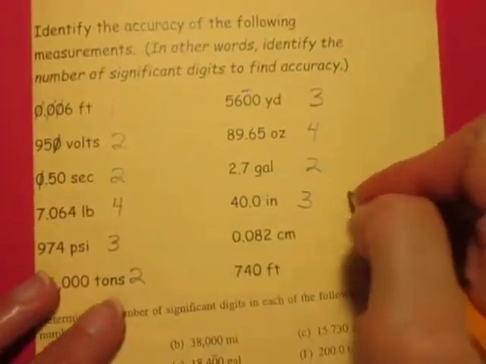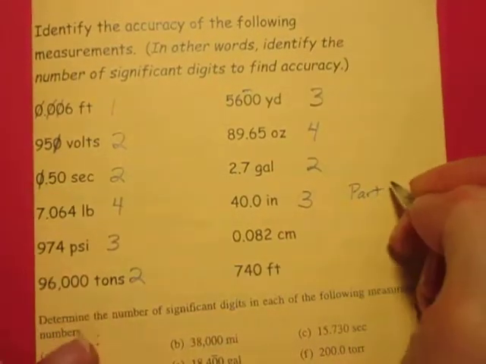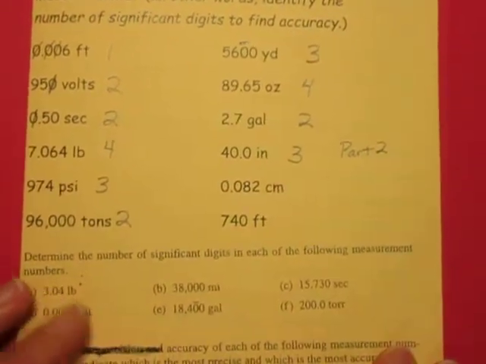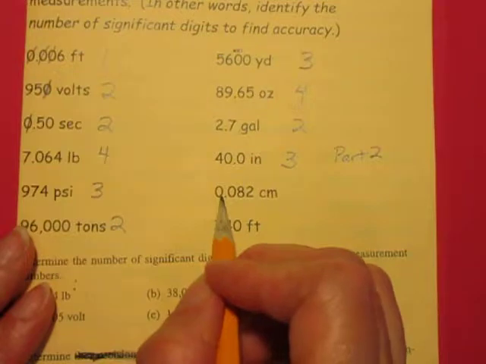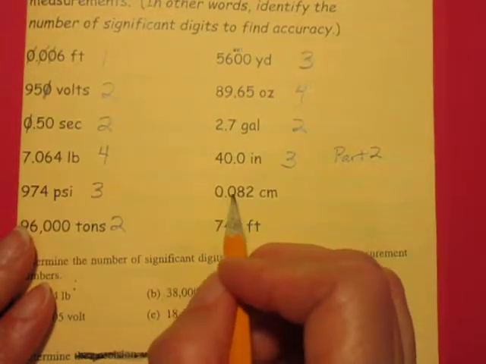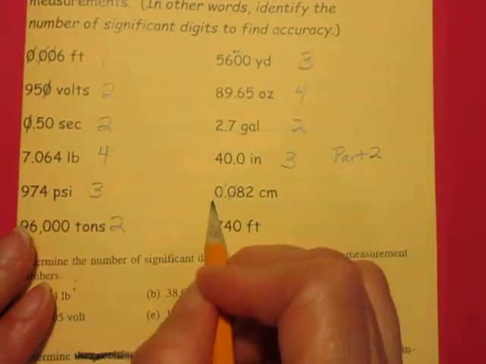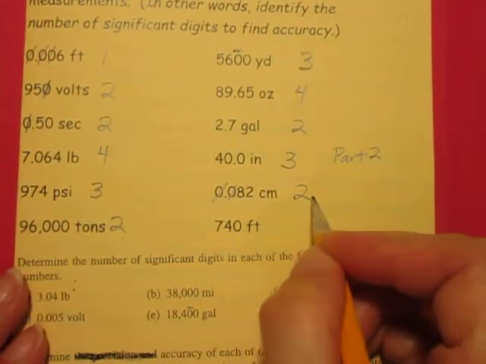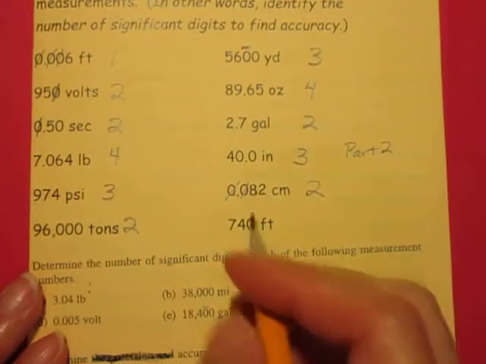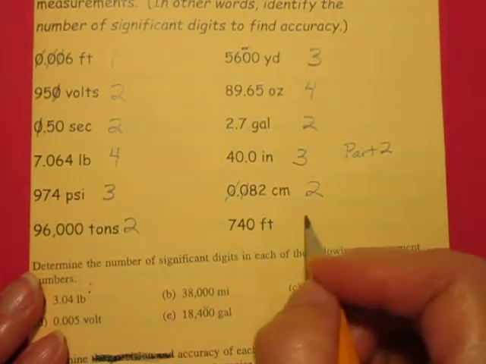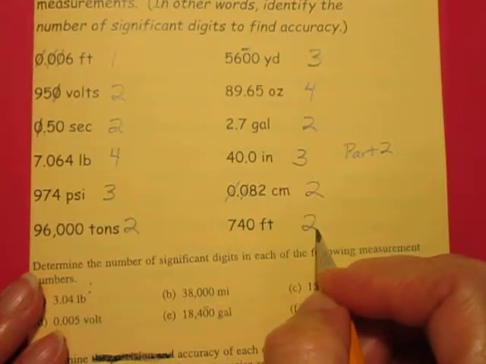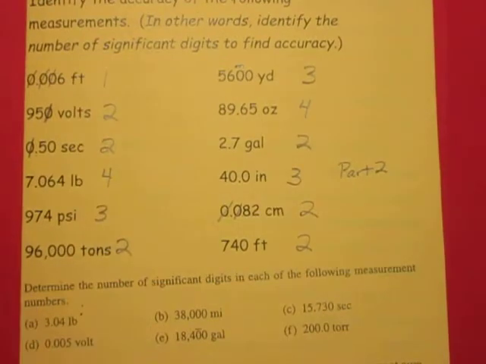So I guess if we wanted to talk about part 2 of our rules. Okay, here we have 2 zeros to the left of significant digits in a decimal number, so they are not going to be significant. So we only have 2 significant digits, or an accuracy of 2. And here we have a 0 to the right of a whole number. It is not significant, so we only have 2 significant digits, or an accuracy of 2. Hopefully that'll get us started as we continue to practice.